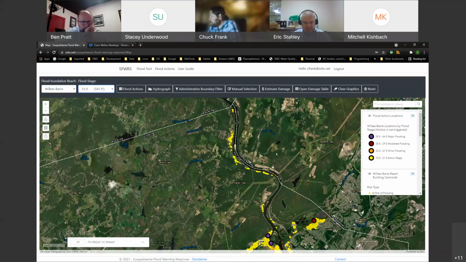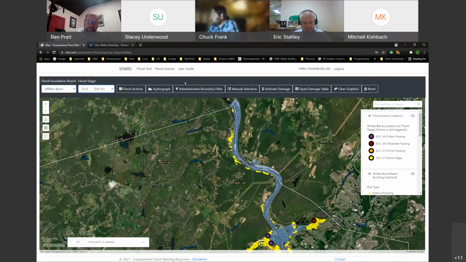Let that populate. Sometimes there's a little bit of a lag. These services are heavy. They have a lot of centroids. The inundation layers have a lot of detail. So sometimes you just have to give it a little bit of time and let the server do the work. There, it just came in, but you probably did notice that there's a little bit of a delay.